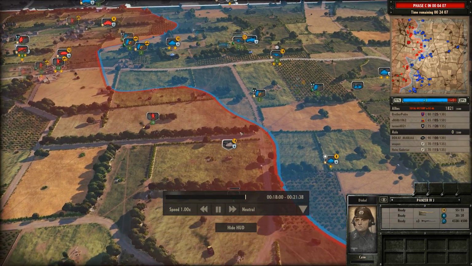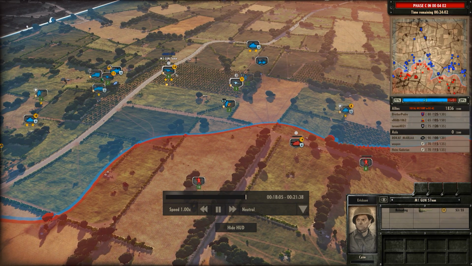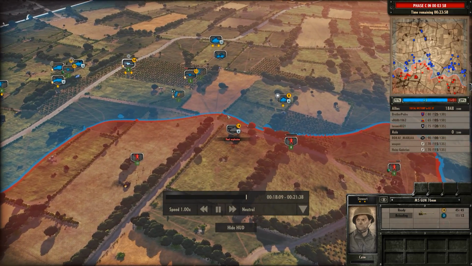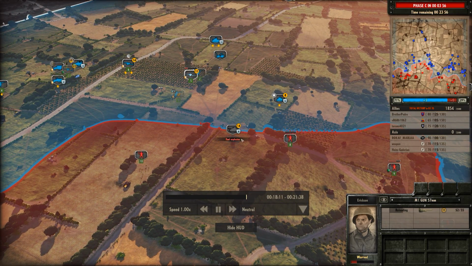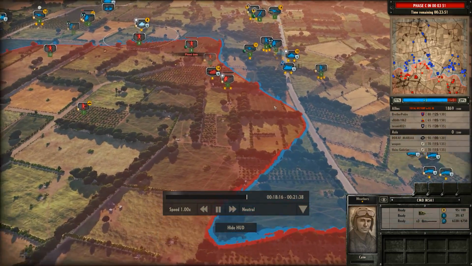Another Panzer moving in. AT gun on standby. Another one. Looks like that one's guarding, trying to hit the units over here. Nice shot, manages to kill it. Also, remember the command vehicle's right there, so you can light it up as well.